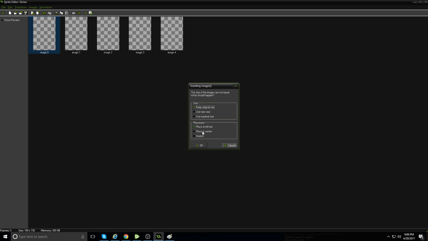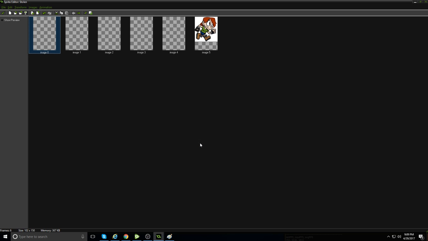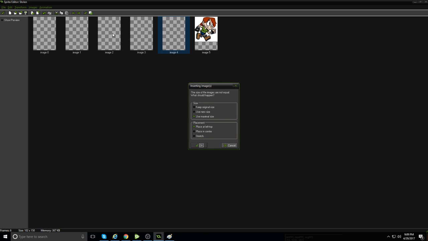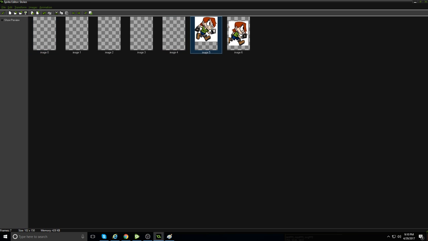Can I use maximal size? Okay, whatever. That's fine by me. That works fine. And then this one. It's maximal size. Place it in the center.